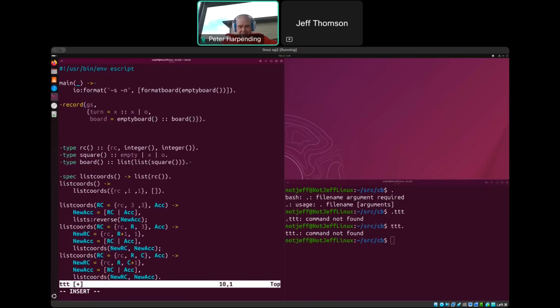Do dash type game state, or state, whatever you want to call it, open close paren, and then it's hash gs, open close curly, and then period. Then save, and then just run it.